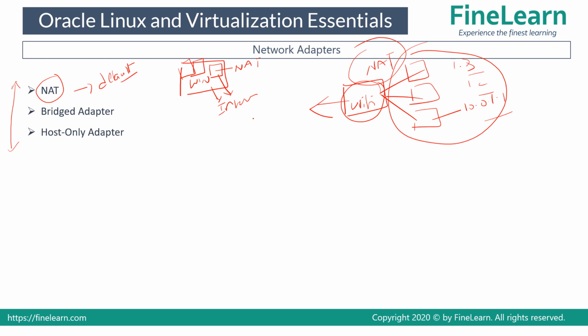So usually my recommendation is, let's say for example, I'm going to install an Oracle Linux virtual machine. When I create the Oracle Linux virtual machine, I need to have internet. So make sure you have at least one NAT adapter. You can also configure multiple adapters, but having at least one NAT adapter will make sure that you'll always have access to the internet. And when I have the Oracle Linux VM and I want to run any yum command, for example, to install any RPM, such as the pre-install RPM of Oracle database, I need to have access to the internet.